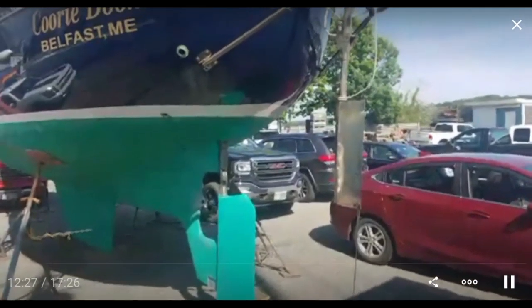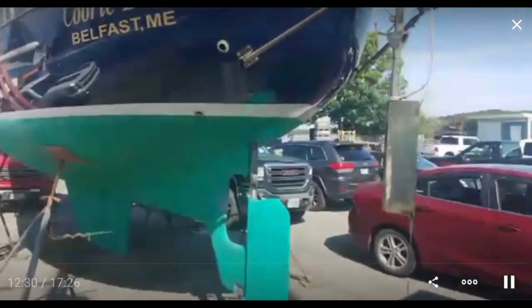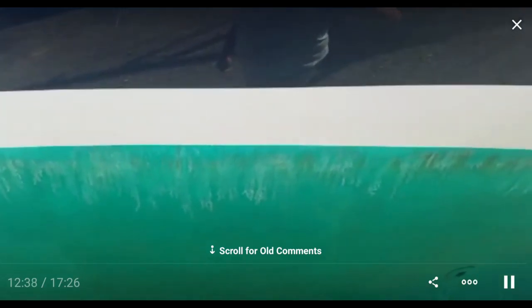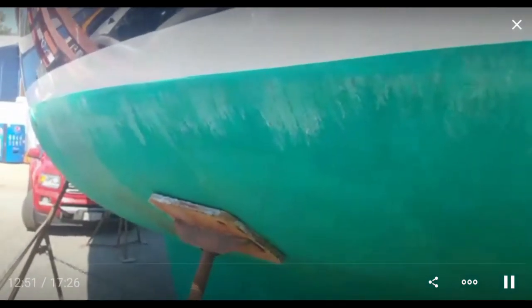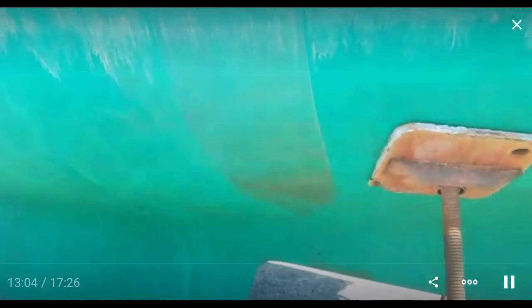So there's the boat. Before, I always put paint on every year. The first step is this white stripe was all yellowy, and I sprayed it with a mixture of acid and water, and you can see what happened here. The acid and water drips down a little bit and kind of ruins the paint just below the white stripe, and then I hose it off after a few minutes. So you do that first. You don't want to put the new paint on and then put the acid to it, because then it would ruin the new paint.